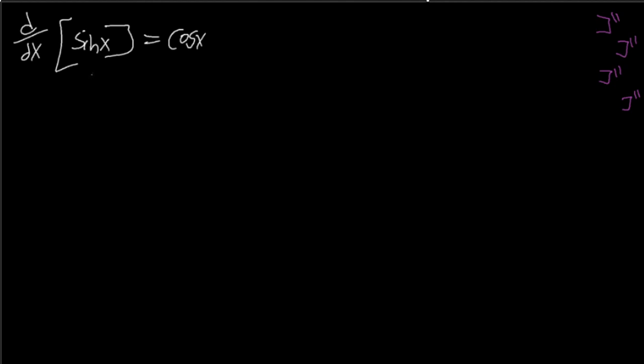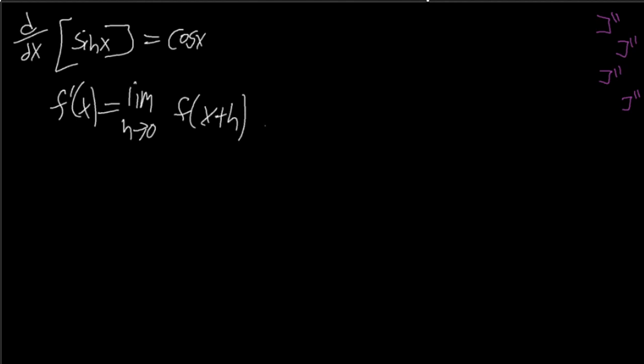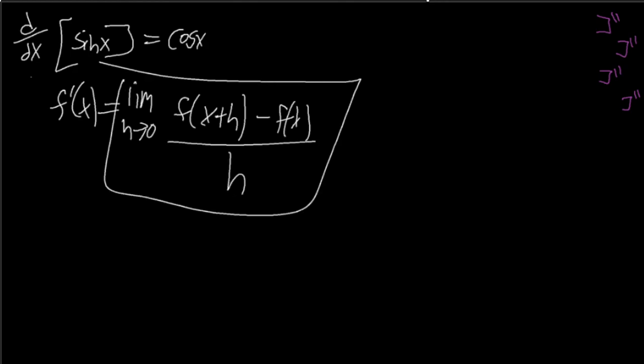If you watched my other video, you'd see the formula we used to find the derivative of something. There were two ways: the excruciatingly long way, and the easy way. We're going to be using the excruciatingly long way because I'm a masochist, and also that's how you can better understand it. So, the formula was this: f prime of x is equal to the limit of h approaching 0 of f of x plus h minus f of x all over h. This was the formula. Now we're going to implement sine of x into this.